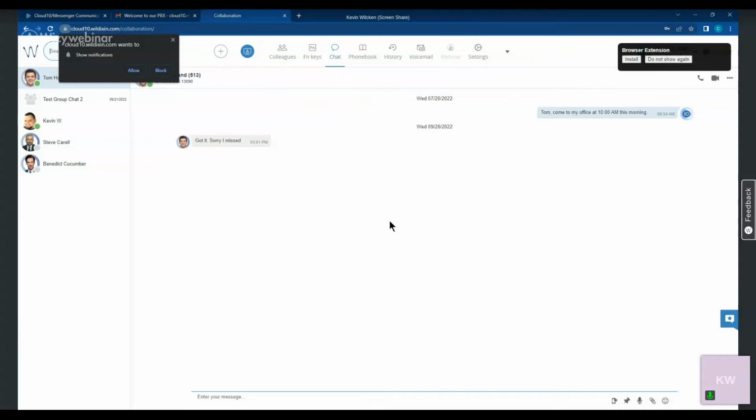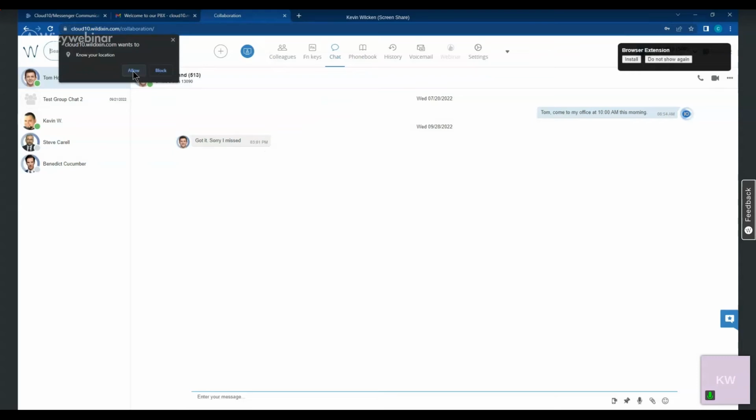Okay, so we've got a couple things that are happening here as we have logged in. We'll see, first of all, on the left-hand side, the browser wants me to allow notifications for this particular web page. That is important because as I allow notifications, that's going to give me a heads up when I've got an incoming call. It'll give me a heads up on things like a new chat message, voicemails, those sorts of things. So I will choose to allow notifications.